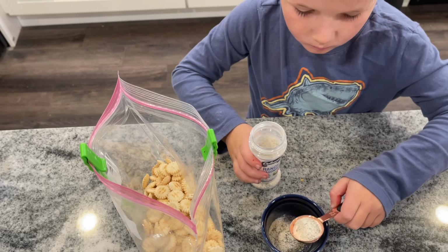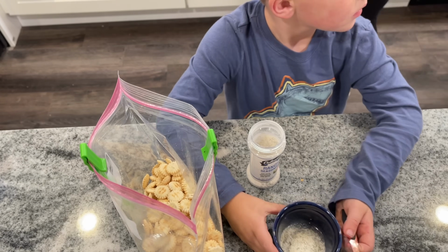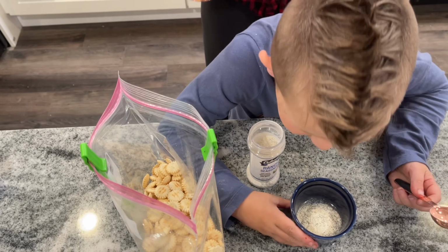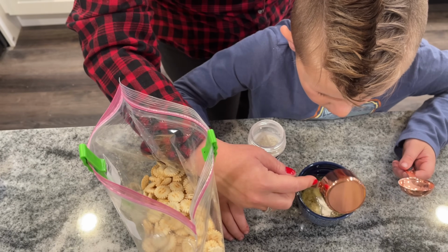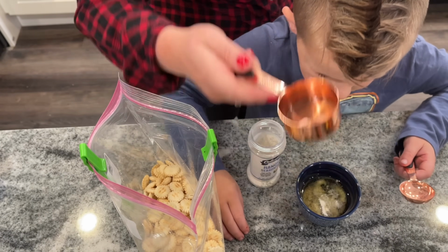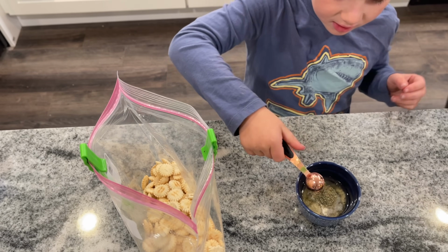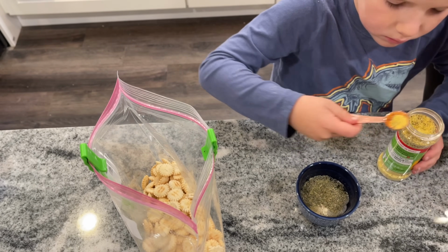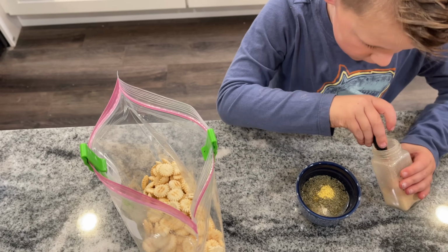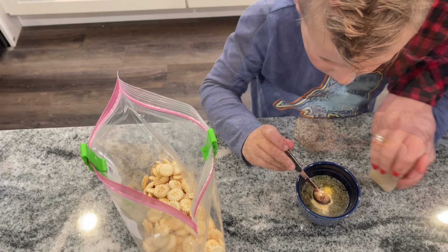You want to start with 2 tablespoons of the ranch seasoning or ranch packets. You could also use, like, if you have the Hidden Valley kind, that would work too. And then a 1/4 cup of oil. You can use olive oil or vegetable oil, whatever you have on hand. And then these seasonings I already had on hand, so I have 1 teaspoon of dried dill weed, 1 teaspoon of lemon pepper seasoning, and then 1 teaspoon of garlic powder. And all of those can also be purchased at Dollar Tree, so if you don't have them, you can definitely purchase them.